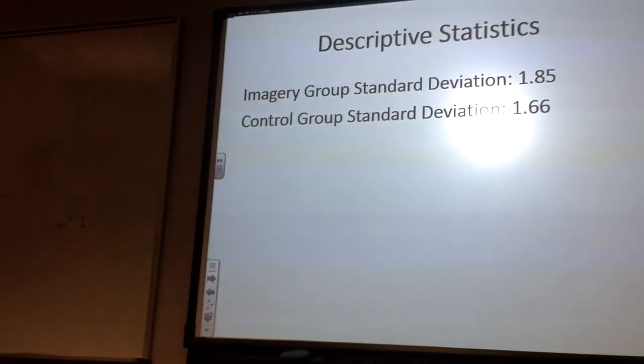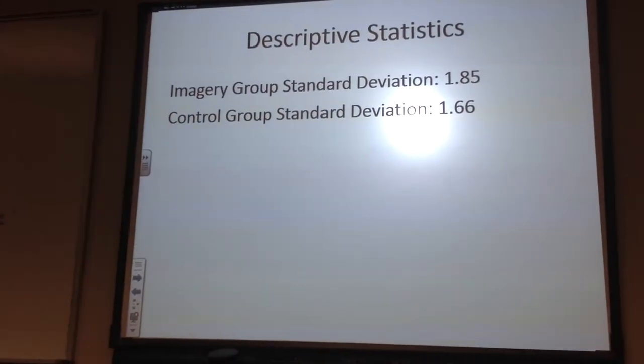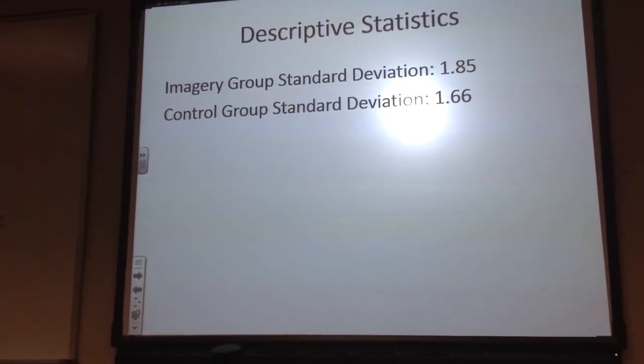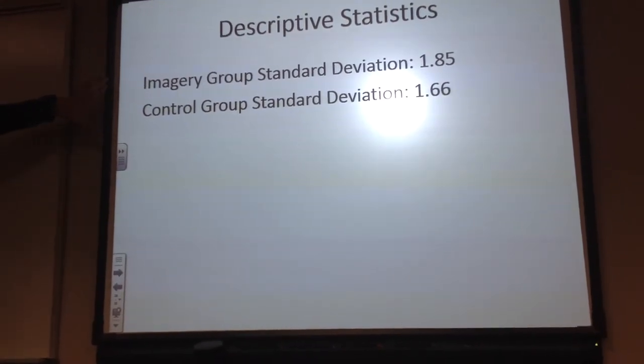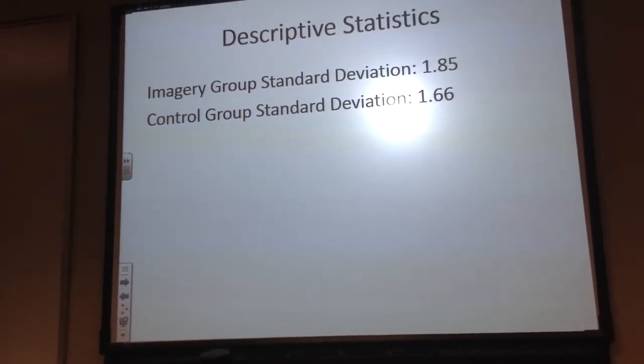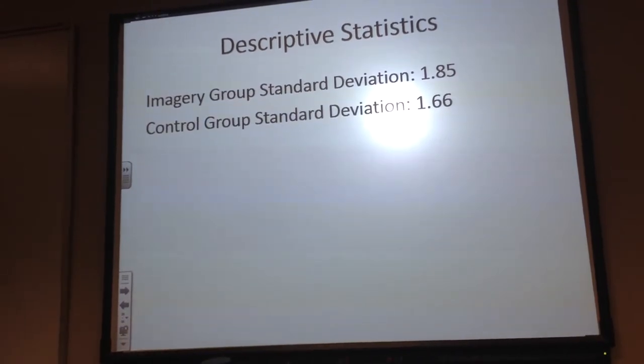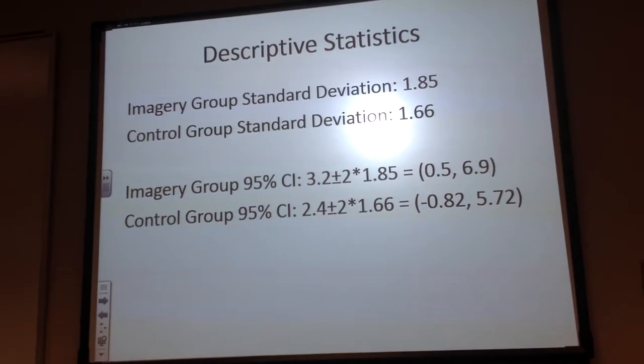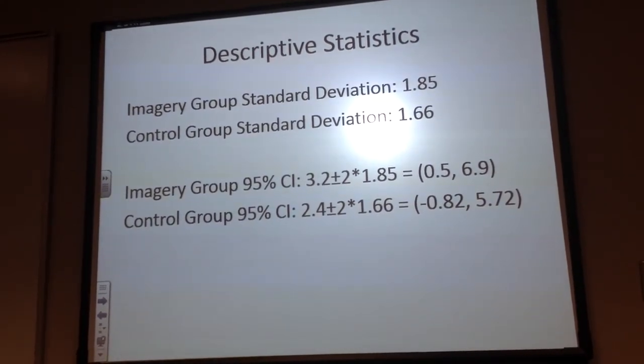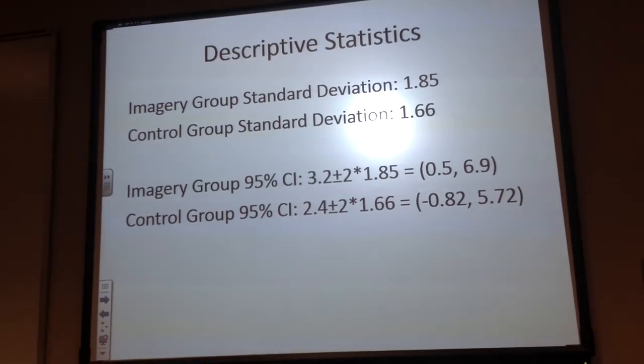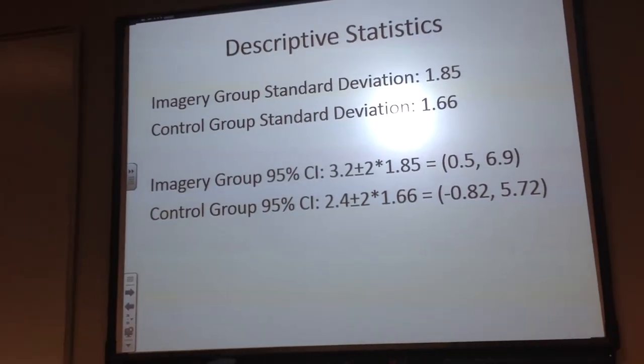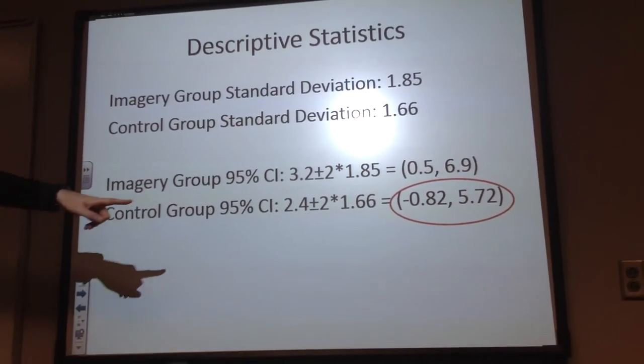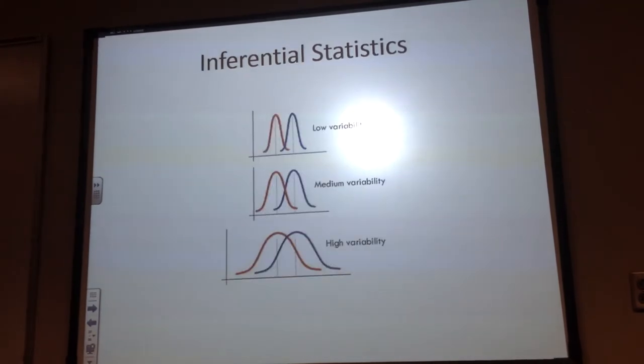And a lot of times what we like to do is kind of get rid of outliers. They don't make the sample look nice, so we kind of dismiss them as abnormal. And whether that's the right thing to do or not is up for debate, but just so you know. So with our standard deviations within our little example, I calculated them for you so we can kind of see that the imagery group is a little less consistent than our control group. So we have more variability, more range. So then we have our confidence interval. So what we need to see is does this even matter. Did we do better than chance? Did we do better than flipping a coin? This is going to be a hint that if it crosses zero, it's not, but we'll get to that in a second.